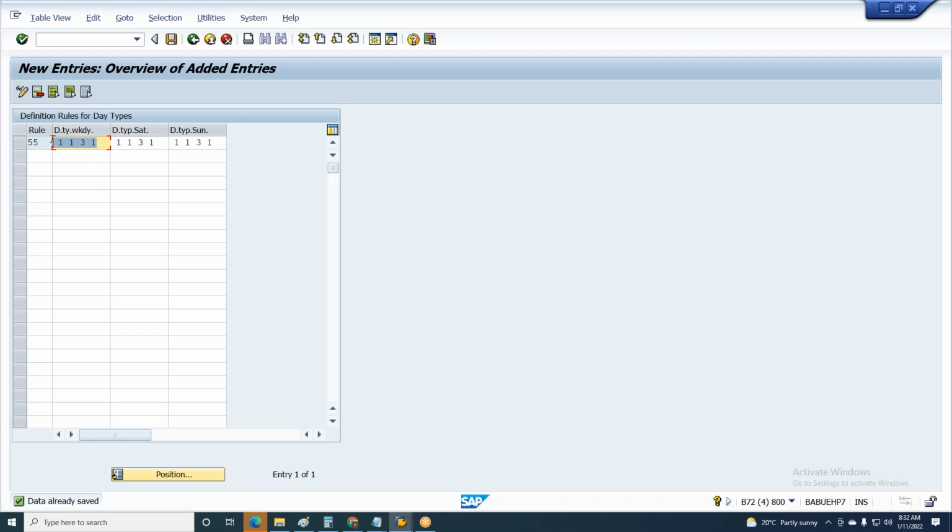Then keep the date type in that holiday class position. This is the holiday class 0 position, holiday class 1 position, holiday class 2 position, holiday class 3, holiday class 4, holiday class 5, holiday class 6, holiday class 7, holiday class 8, holiday class 9.